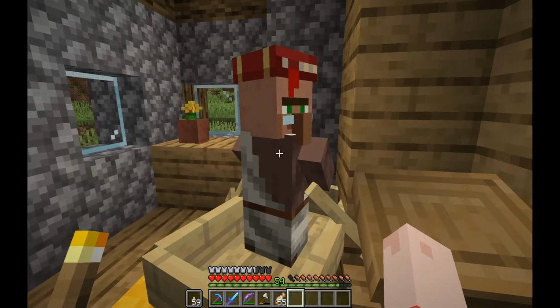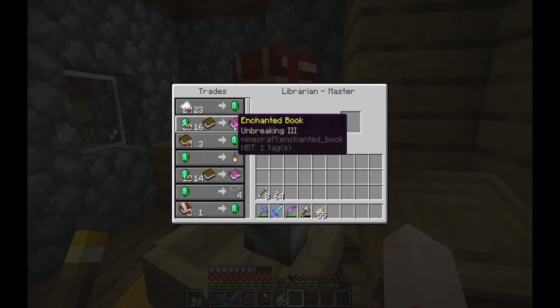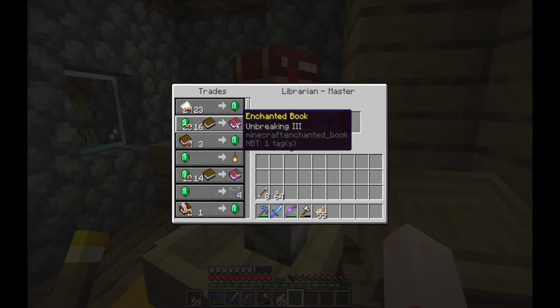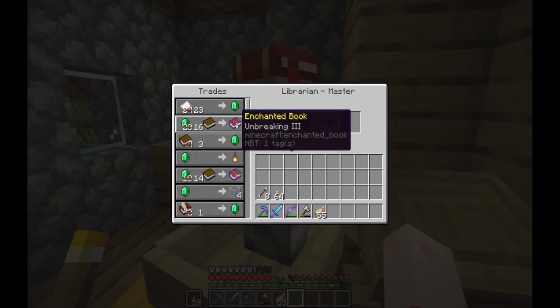So as I say, I've been doing a little bit of trades with this guy. Not the best trades in the world, but he did have an Unbreaking 3 book, and at this stage of the game, that was something I did kind of want quite quickly. As you can see, I've been doing a little bit of trades, so his trades have come down.